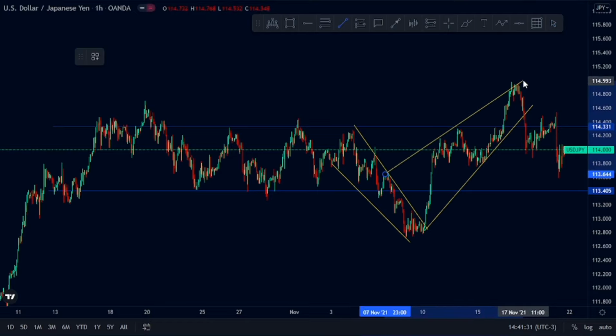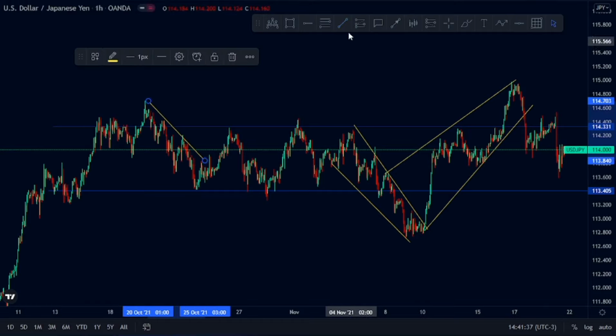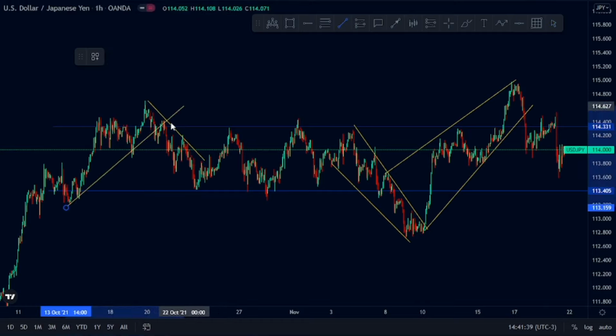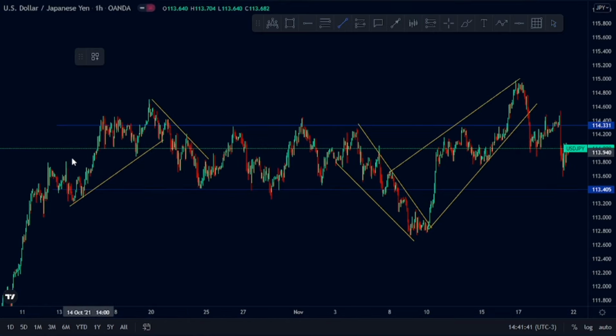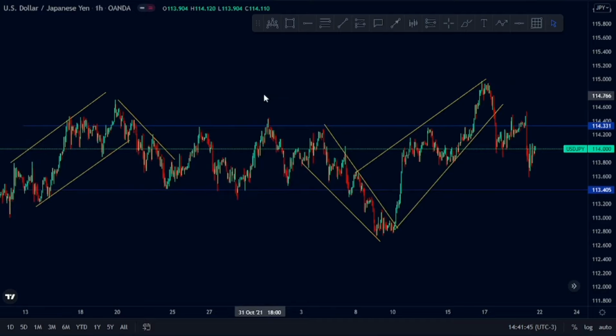You just have to be cautious on everything. Don't just jump into the market because the market has broken a key level. No, don't be that person. It's breaking it structurally. Always understand structure, always understand the nature of the market. How is price breaking that level? How is it breaking it?